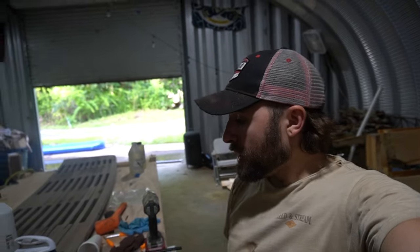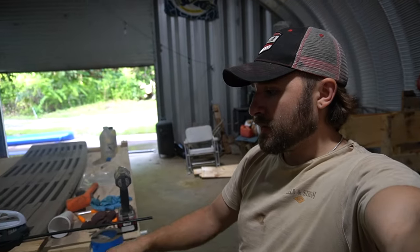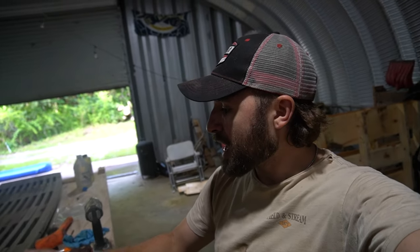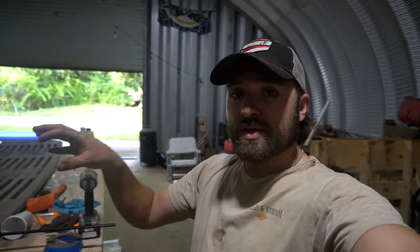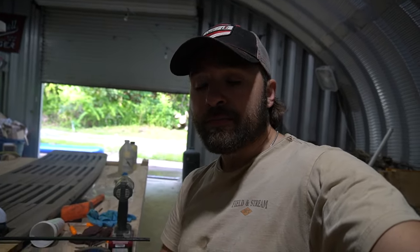All right, so I've been cleaning up and waiting for this to dry. I've had the fan going on it, and I've been putzing around, tinkering around, and I've got the plan put together, but this thing is still pretty wet. So I've decided that I'm just gonna let this thing get hit by the fan overnight, and I'm gonna come in the morning and lay in my thickened epoxy.